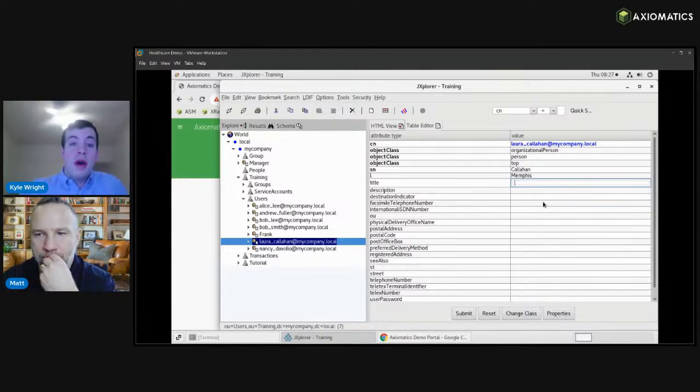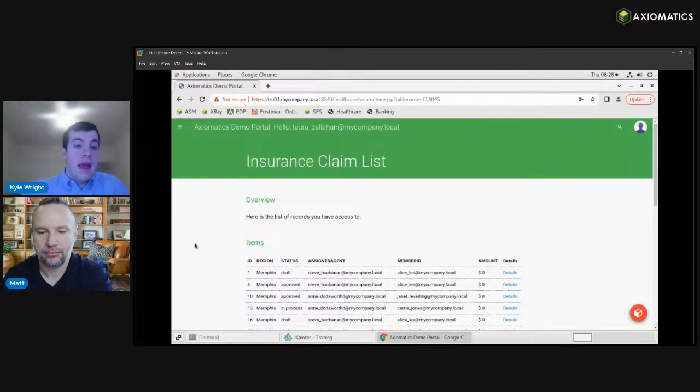We can keep everything in there just to have a record of what Laura had access to, where she was located, all that stuff. But we want to remove any attributes that are associated with giving her access throughout the application.